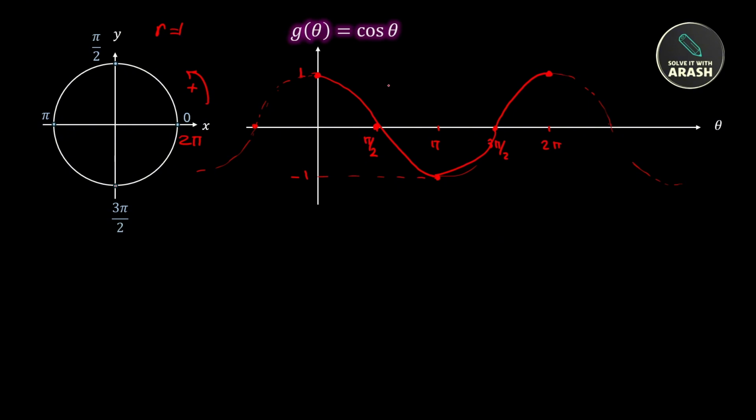But in terms of amplitude, again, it's 1. The distance between the midline and the max or the min. Max and min are 1 and -1 respectively. X's scale is again pi over 2, which is 1 period divided by 4, and that's equal to pi over 2. And as you can see, again, length of 1 period is 2 pi.